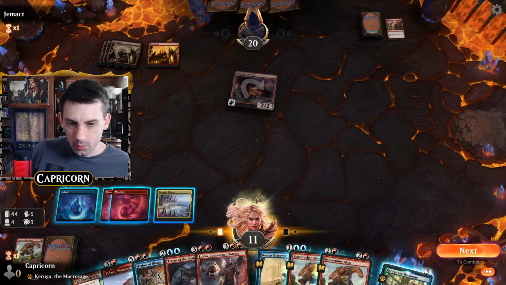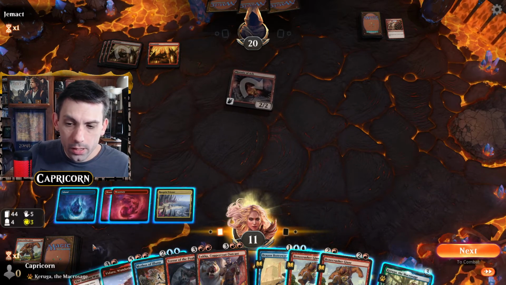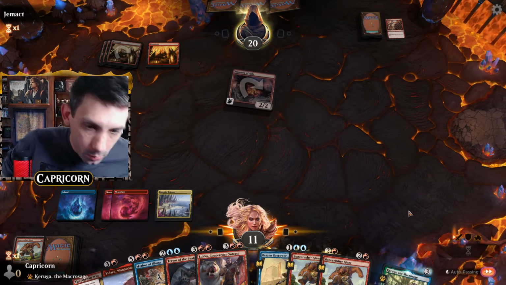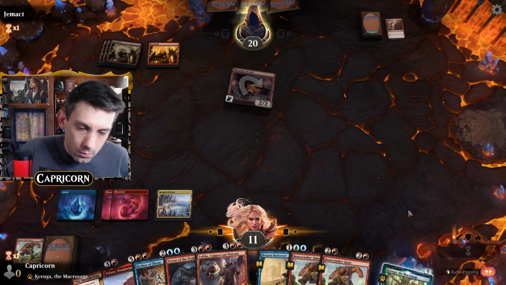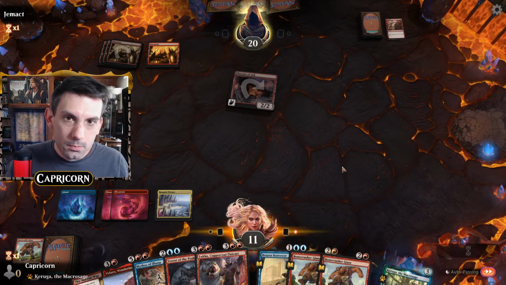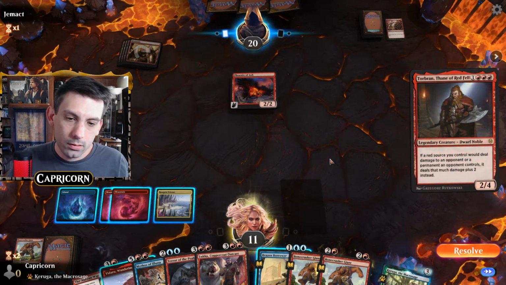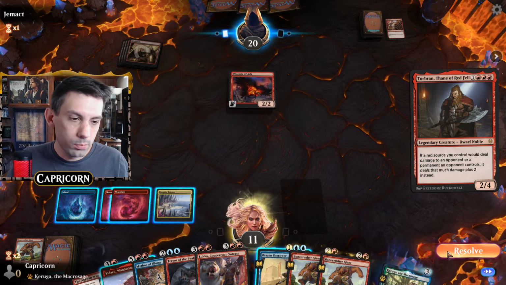So honestly, I think here we just hold up the Borrower. I don't think we waste the Akroan War yet. Pass turn. I like holding up the Borrower. Either it eats a piece of his removal, or it trades with the Phoenix. Either way, we're a lot higher in life than the mono red player wants us to be.